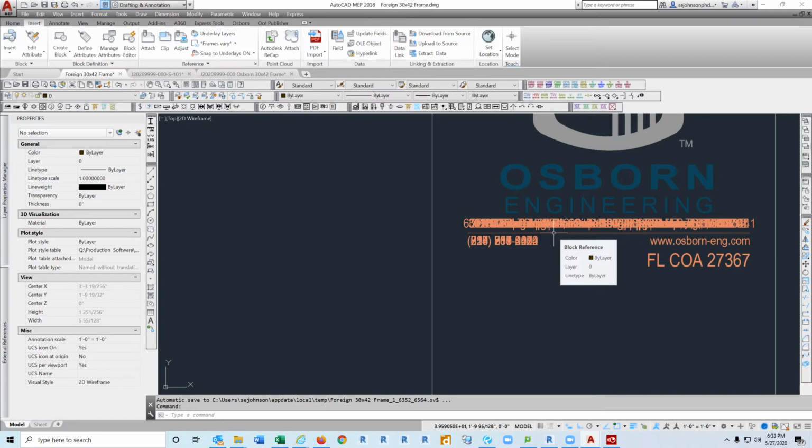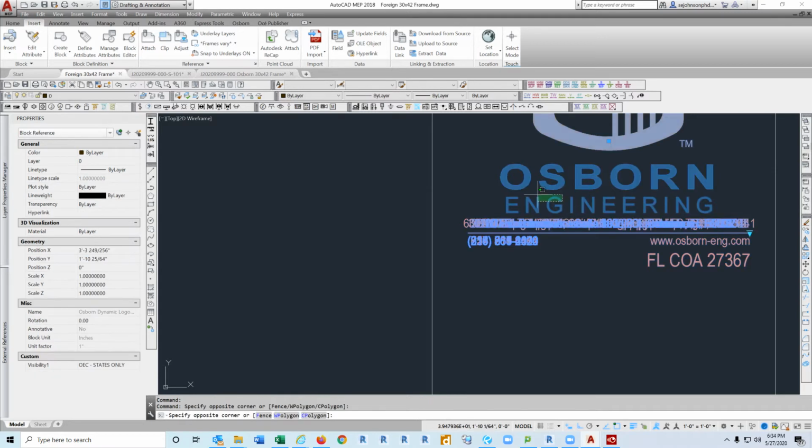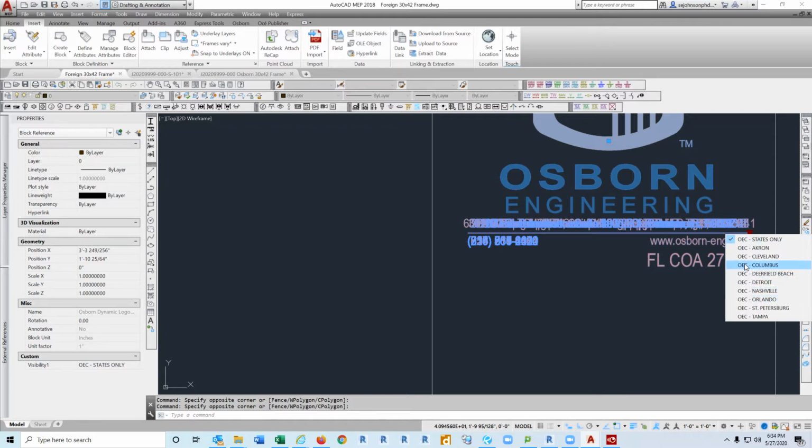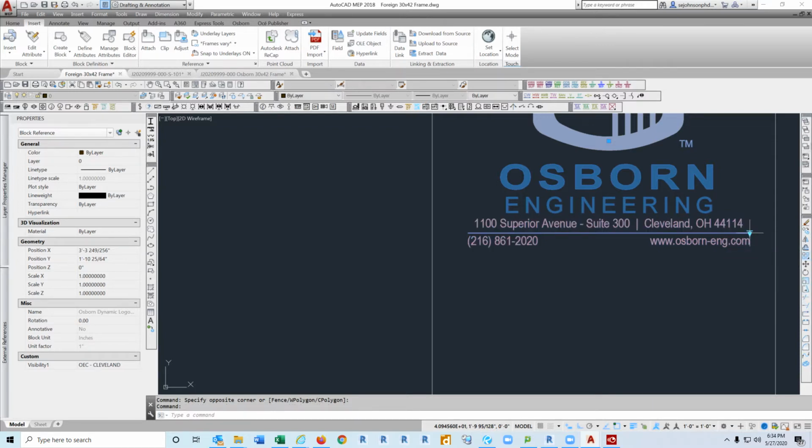The CAD coordinator for the project is then responsible for ensuring that the address indicated by the PM gets incorporated into the title block. After inserting the logo, if you select it, you'll see that there's a small blue downward pointing triangle over here. That's a grip that indicates that this is a dynamic block.